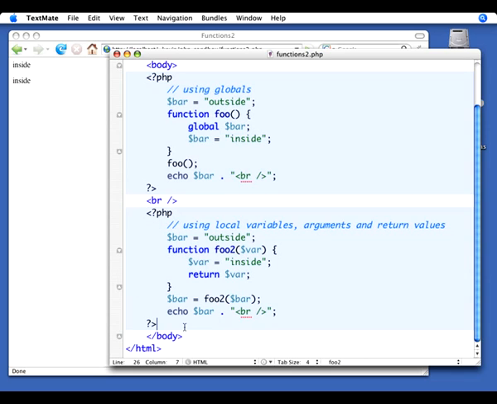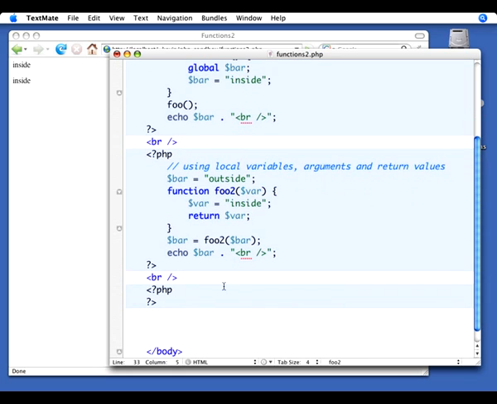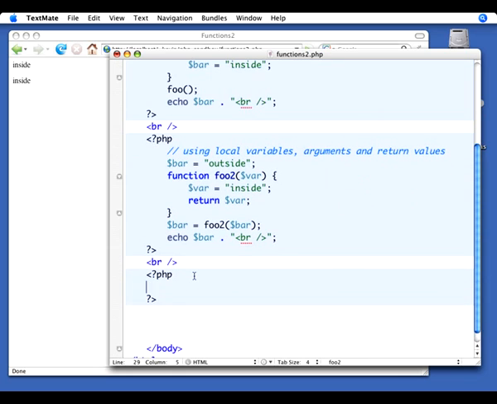I'm going to go ahead and keep working in the same functions2 file that I was working with in the last movie. And I'm just going to put a BR tag, and I'll start a new PHP tag. There we go, PHP. And let's just skip down a little bit so you can see it. Let's define a simple function here. Let's say it's going to be a function called paint. And this is going to paint our room a certain color, let's say, in our fictional world.